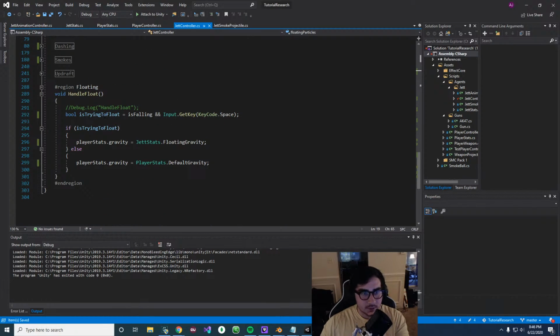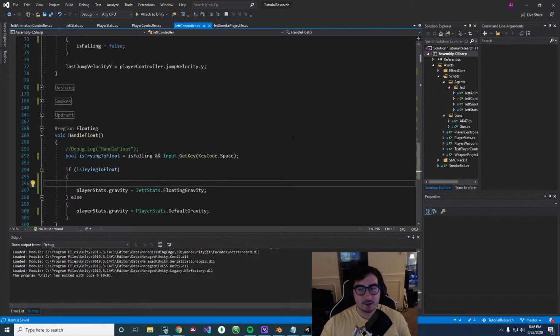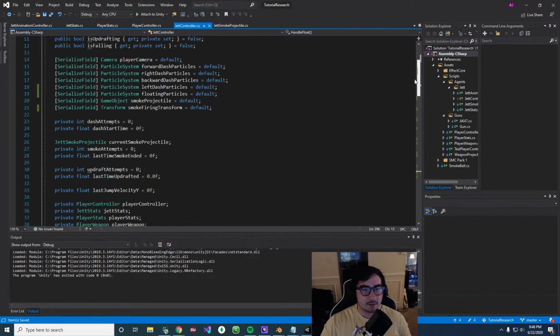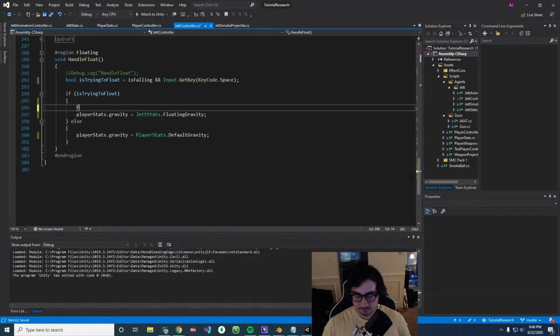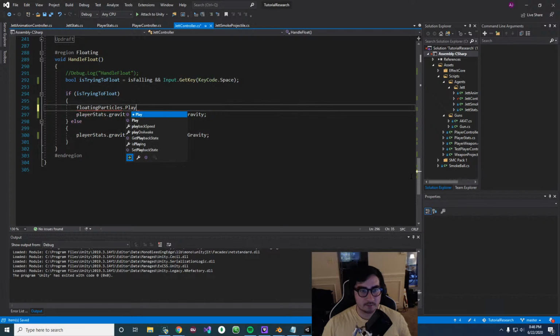And then here, if we are floating, then we can say floating particles dot play.